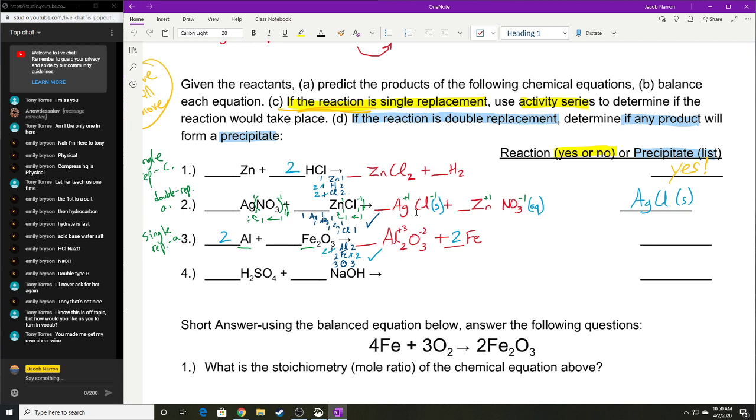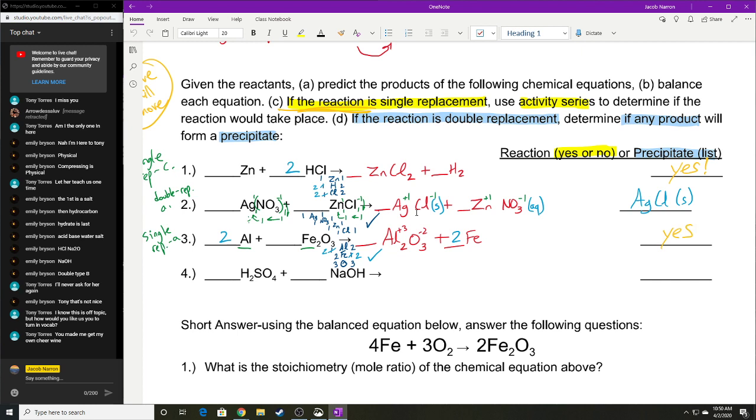Now, this was single replacement. So the question we have to ask is, will it react at all? We need to determine, will this reaction take place? Again, I look at my activity series, looking for iron and aluminum. As I can see, aluminum is higher on the list than iron. So, will aluminum shove out iron? Yes, above will shove. You guys have a copy of the green sheet in your general folder, so you can find this too. Because aluminum is higher, above will shove. Yes, the reaction will take place.